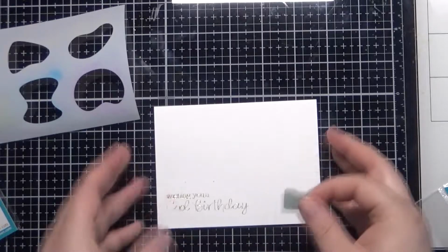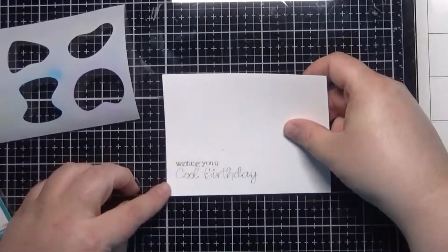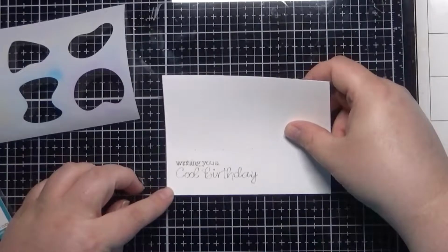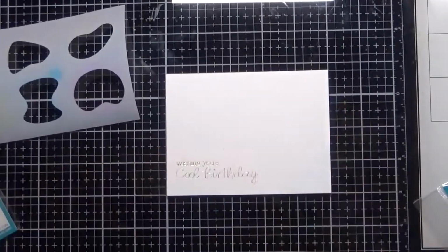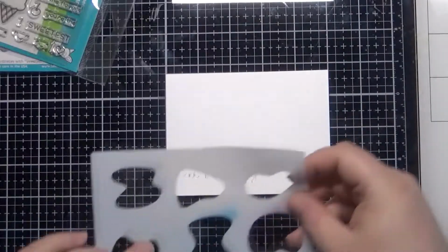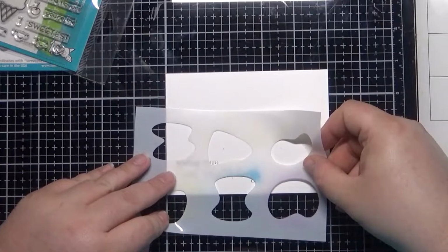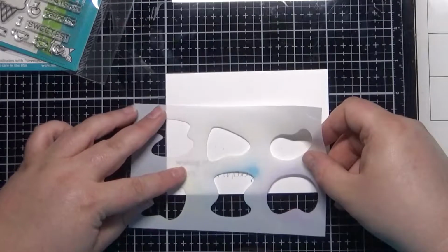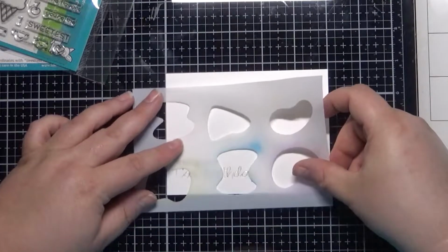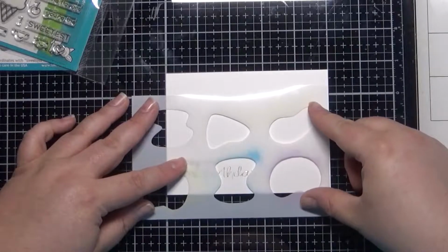I started off by creating the card's front panel using a stencil and some distress oxide inks in a rainbow of colors. Before I started ink blending, I foiled the sentiment, "Wishing you a cool birthday," in gold foil using the Cricut. The panel is slightly smaller than a standard A2 card and creates a nice border. The stencil is a custom one I also created using the Cricut.